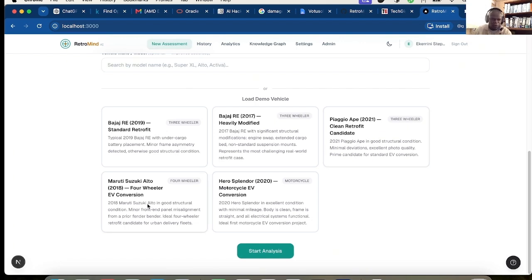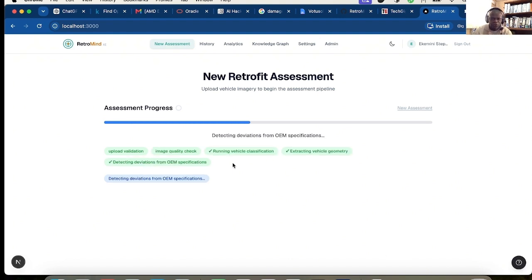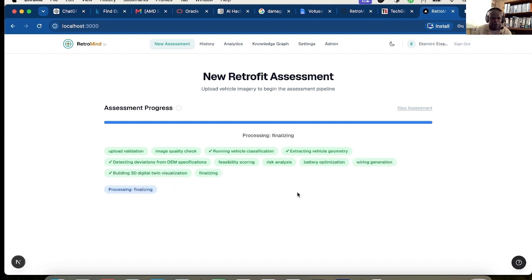Then we have the 4-wheel, and we also have the motorcycle. So you can start the analysis. Initializing and processing the upload to give us a full retrofit conversion from a conventional vehicle into an electric vehicle.